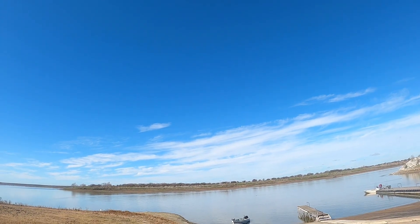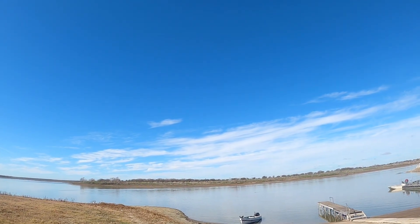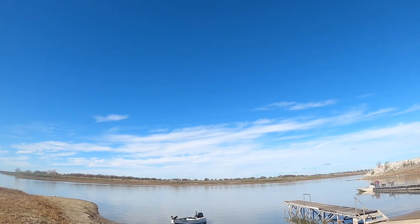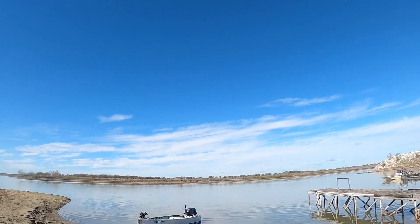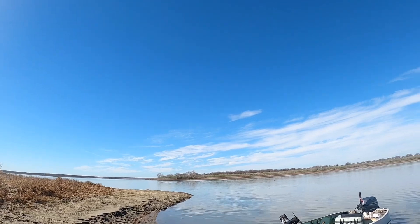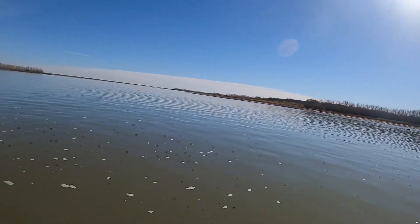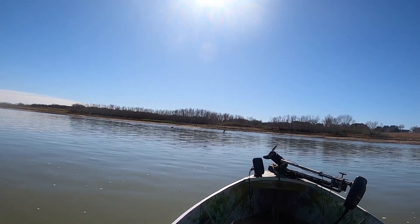After six days of rain I'm getting back on the water. I've been stuck in the mud for the past four days. We're gonna try some crappie fishing, throwing jigs. I do have catfish bait with me but I'm going to try to focus on crappie. It's getting warm again, getting that time of year where hopefully the crappie will start moving in. The water's kind of murky but we got a foot of water in the lake over the rain.